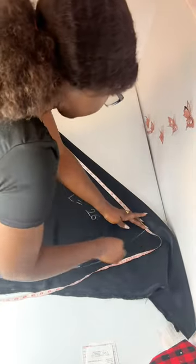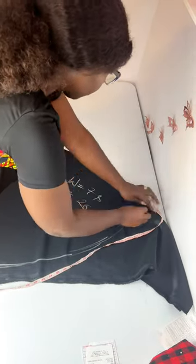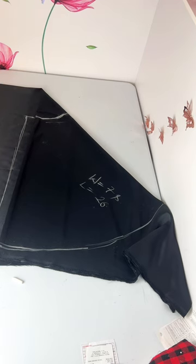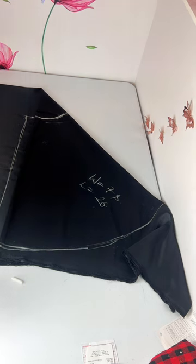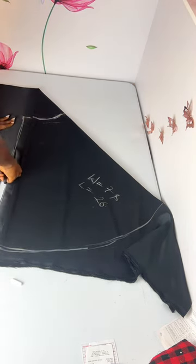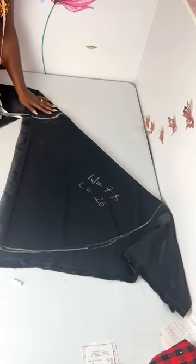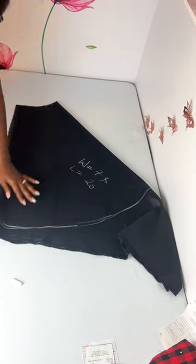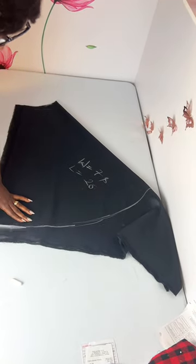Remember, this is a high-low skirt, but I'm using the high-low more on the tulle than the satin, because we don't want the satin showing in between her legs. After the shoot, we decided we're going to be cutting and trimming the tulle to make it more like a shorter skirt. After cutting, I need to make sure my satin is ready for the tulle.